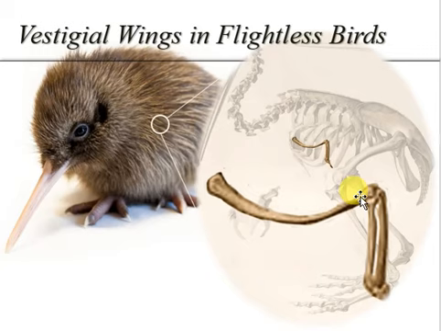Another reason why they've remained flightless, or why you had a large population of different flightless species, is that flying takes a lot of energy. Because the ground was so safe for these species, birds could actually save energy by walking. There's a debate. I haven't read up on it recently, which is a shame, but I know at one time there was a debate as to whether these flightless birds, like the kiwi, evolved from a flightless ancestor, or whether it rather lost its ability to fly. I think it was more that over time it lost its ability to fly. There was no need for it to fly, so you had the reduction in that structure.